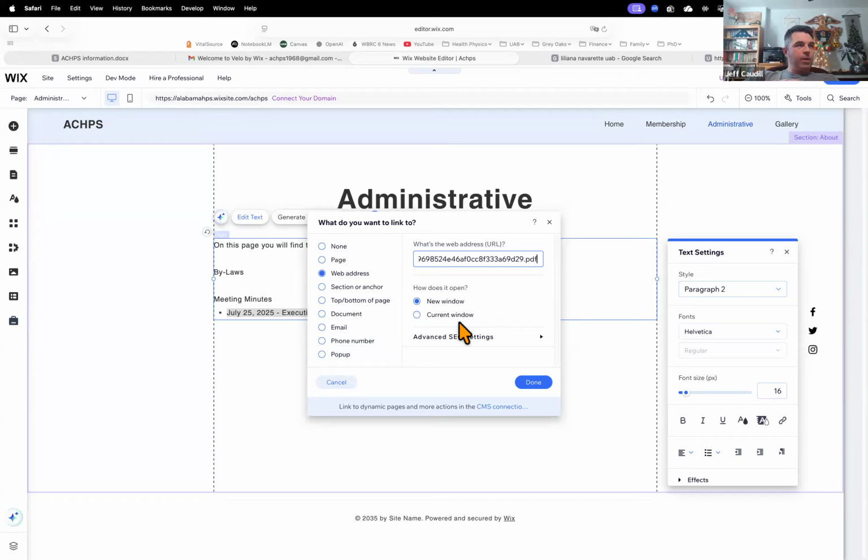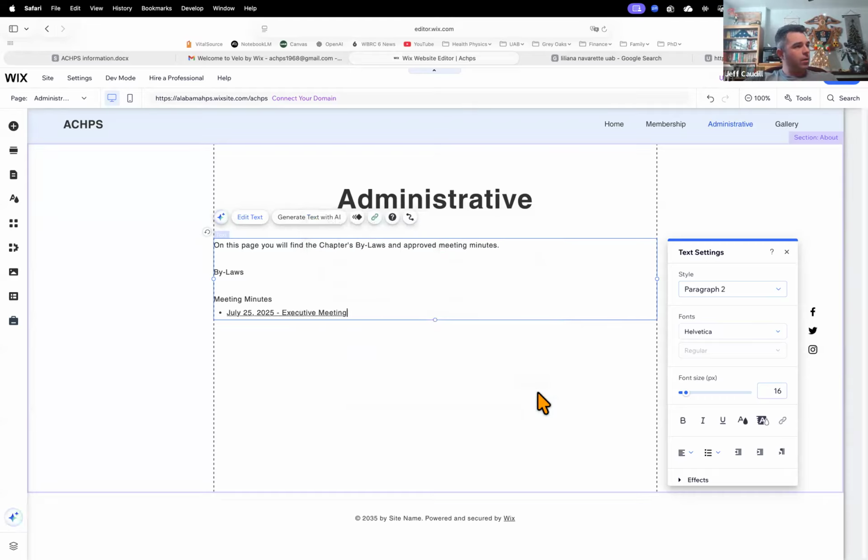Typically, I don't like my viewers to leave the web page. I want them to open the document in a new window, and it's defaulted to new window. That way, if I click the meeting minutes, it will navigate to that document in a new window. And so there's a hyperlink.